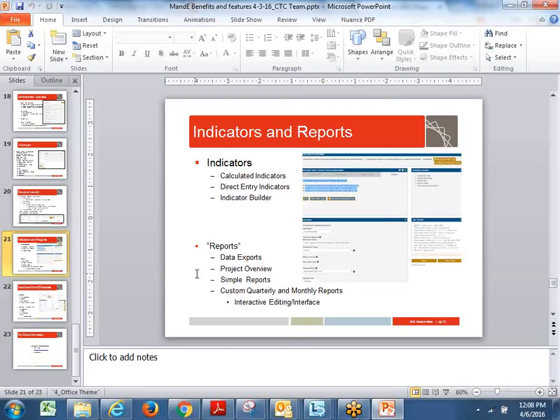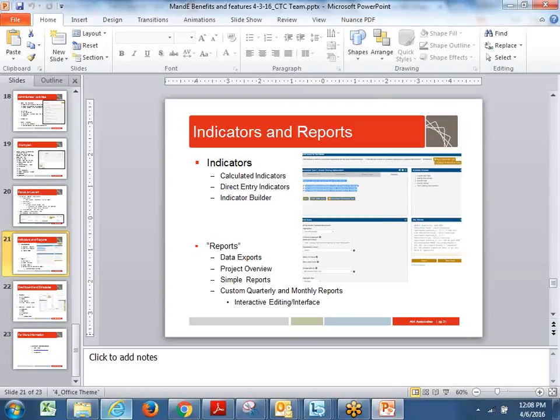The other times, maybe we're using MandE in a lighter fashion, where right now a lot of times the project, in order to get their indicators, puts a data call out quarterly to their managers in the field and says, please send me your indicators on the spreadsheet. This is a way of saying we're not going to collect them from spreadsheets anymore. We're just going to set it up and you enter it into the system. So that's the data entry. The other one is the calculated indicators, where it's actually pulling data entered over the course of time, and you then calculate it with a query builder.